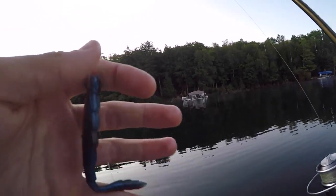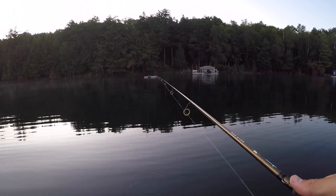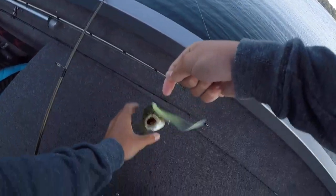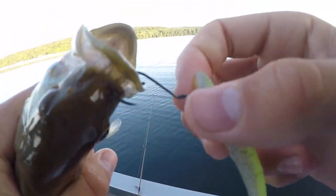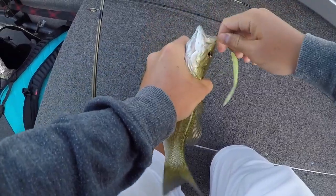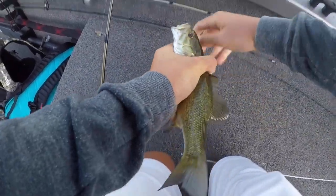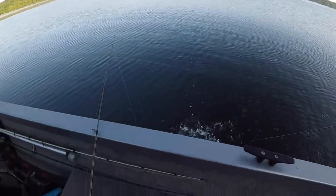All right, here we go, you guys. Little Gugenbaits drag and drop right there. Send her down. Every time, your first fish isn't rolling. First fish of the day, you guys. Of course, GoPro's not rolling. And then, of course, I get one. Okay, you guys, just a little guy. Nothing big. Smallest one of the day.